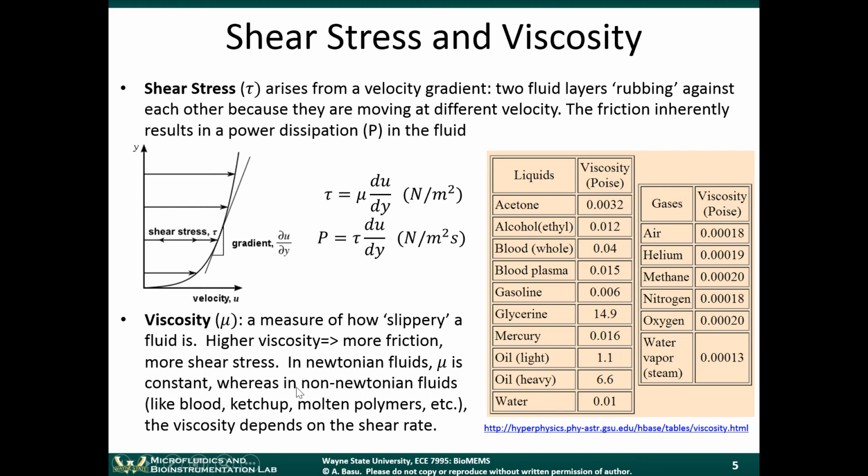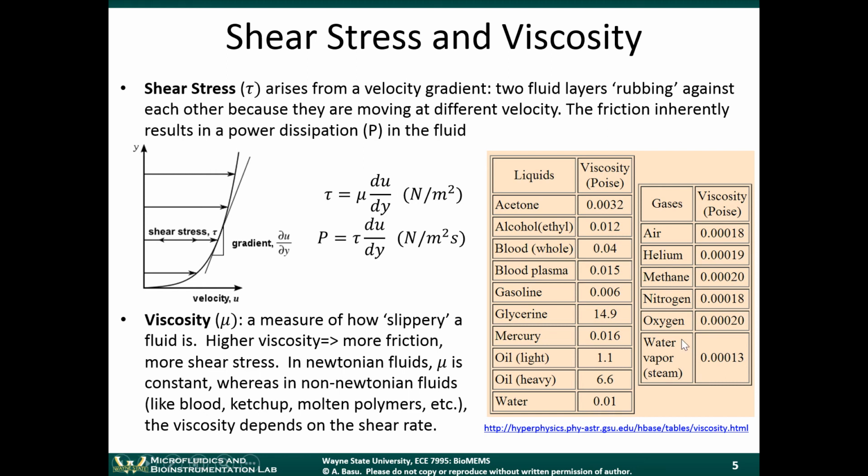Newtonian versus non-Newtonian fluids. For a Newtonian fluid, the viscosity is constant. Something like water would be the example of a Newtonian fluid. Non-Newtonian fluids are typically those where we have a suspension of some particulates within the fluid. For example, blood. It's not just liquid, it's made up of red blood cells, platelets, all sorts of stuff. That's considered a non-Newtonian fluid.